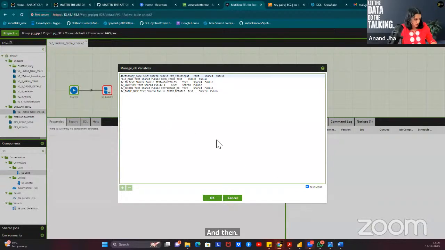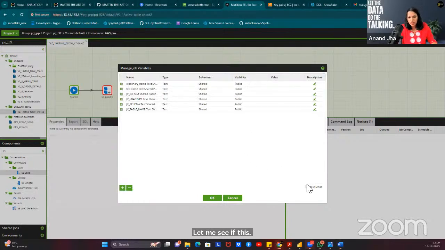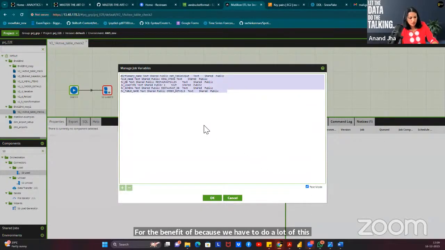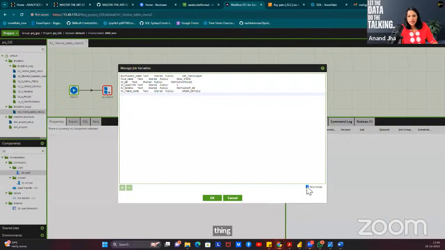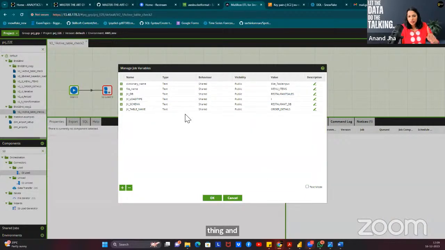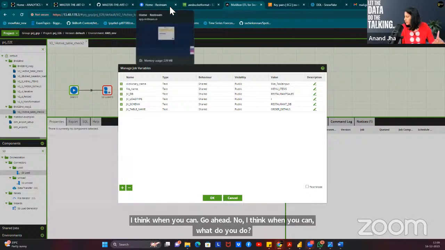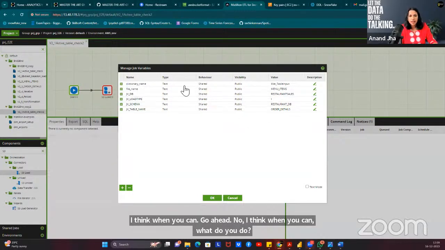You can create it also one by one. Not an issue. They learn in that way. If they copy paste everything, then how do they learn? Just to be quick, let me see if this copy works. For the benefit of time, we have to do a lot of this. But why is it not copying? I think when you convert it into a PDF, yes. So guys, if you are not able to copy it, yeah, we'll give them 2 minutes within this screen.